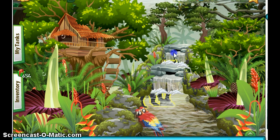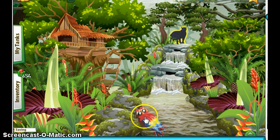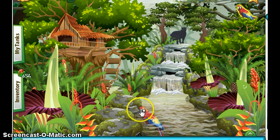As you can see, I've fiddled around, just got the plants how I like them. Bought in a couple of jungle type animals like the black leopard, as they call it. I call it the panther. Bobbed him there and stick a couple of macaws up in the tree and you have a jungle.